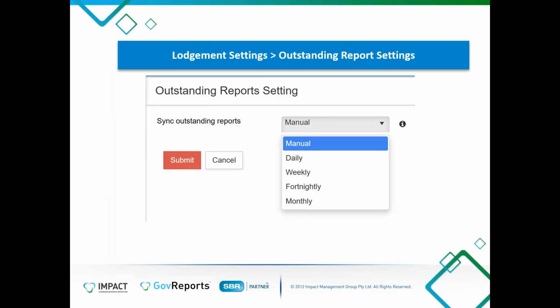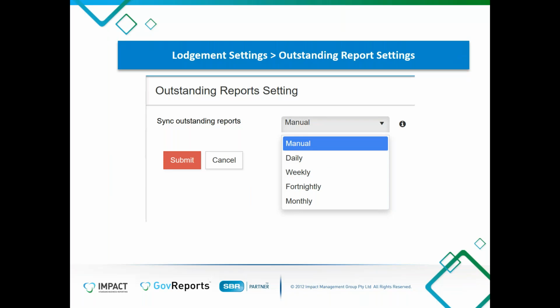You can set it up so that you sync it manually, so when you log into your GovReports, you have to update it to draw in those outstanding reports. But personally, I set mine up to automate so that I don't miss anything. The only time you might miss one is if you accidentally get disconnected from the ATO portal. You lose your connection, that might happen. But this is a great feature.